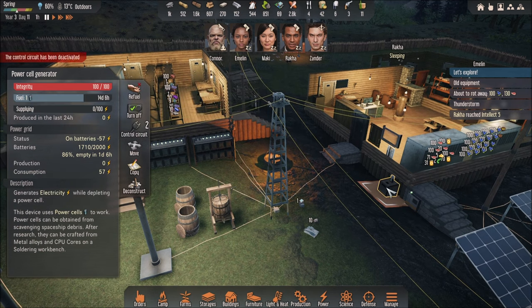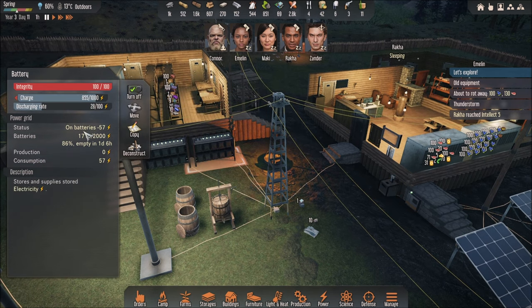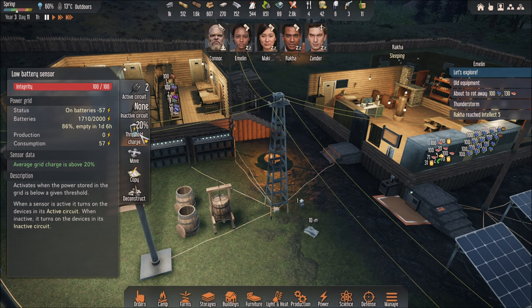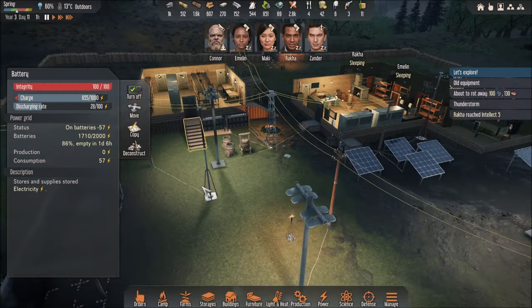But right now you see it is not supplying any energy. Why? Because my battery is already at 86% — it needs to go below 20%. Or you can change it; if you want, you can set it to 70% and choose to activate it then. But I don't want that because 70% is too much. I'll go down to 20% or even 30%, but I'll leave it at 20%. I don't think I'll have any energy issue because I have two batteries.